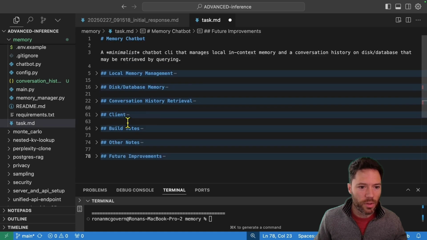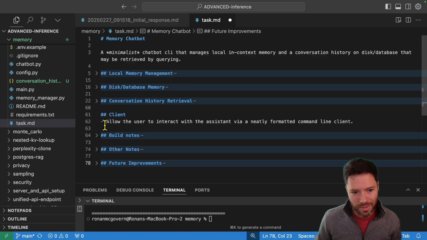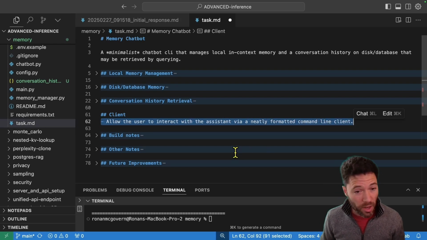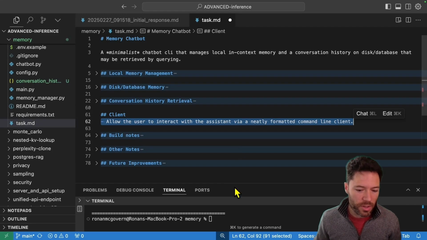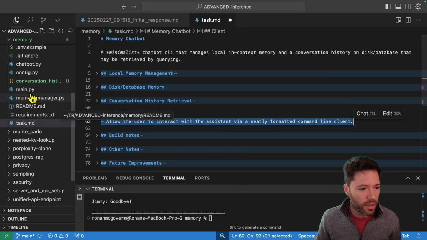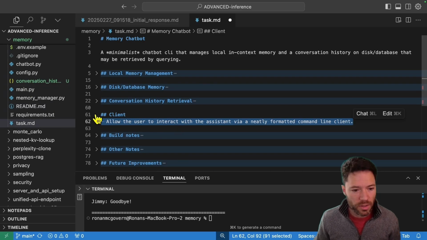Okay, so let's now look at, I'm kind of working backwards here. Client, this is very simple. I'm just using a command line interface. You could also build a web app, and Claude would be well able to do that. But it's nice to use the command line interface just because it's easier for me to demo here and then show you some of the printed out contents.